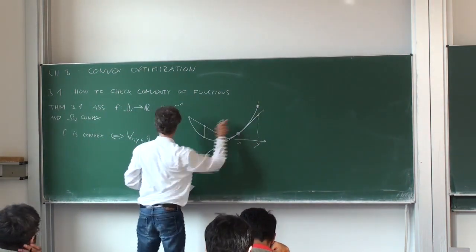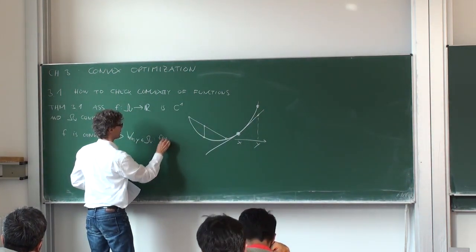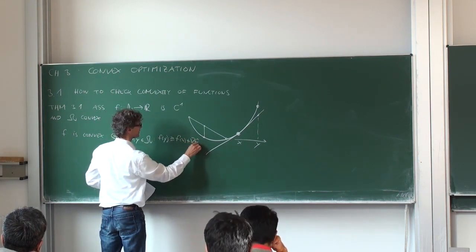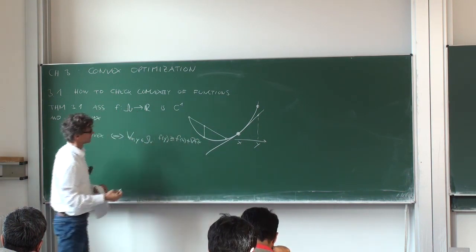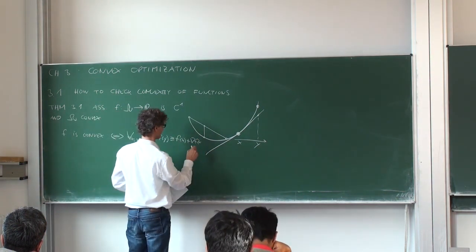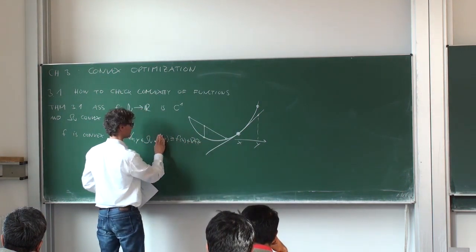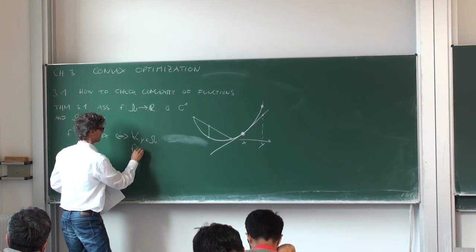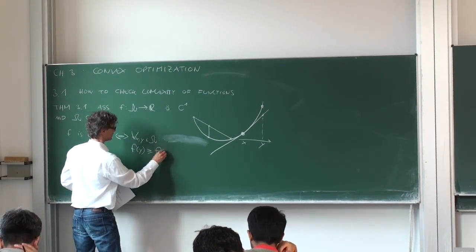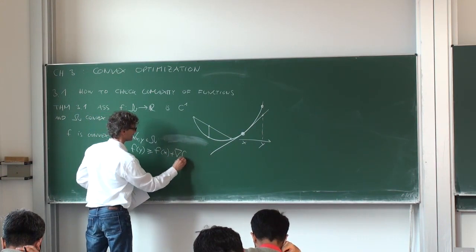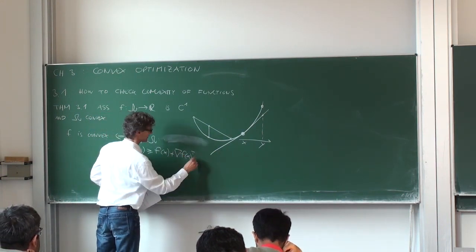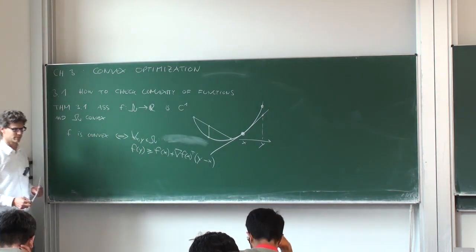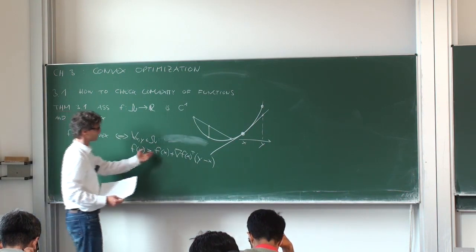And how do we formulate this inequality? We say f of y should be bigger or equal to f of x plus the gradient of f of... sorry for writing into my own picture. This is not the best style. I move this to the next line. f of y is bigger or equal to f of x plus the gradient of f at the point x, and then multiplied with the difference of the two, y minus x. That is the first order Taylor series, and it should be below the graph.